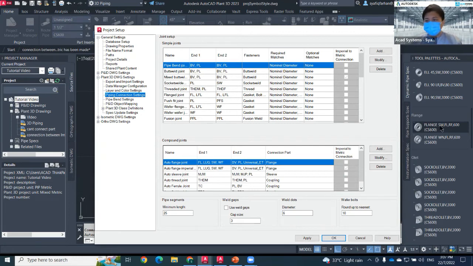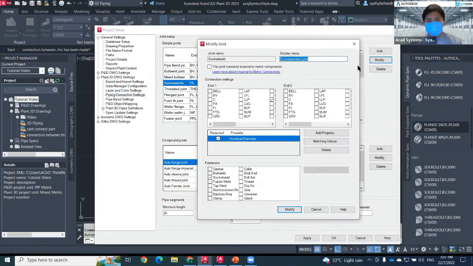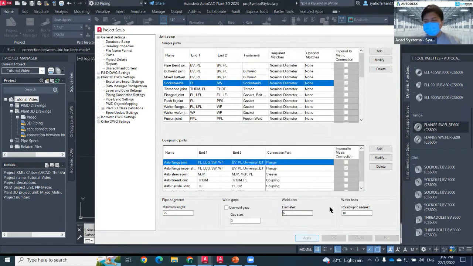Since we are using SW, which stands for socket weld, if you go modify here, you will see that this joint is not ticked on the change unit, imperial to metric. So this specific simple joint is not ticked here. What you can do is click, then click modify, apply, OK, and do test again.